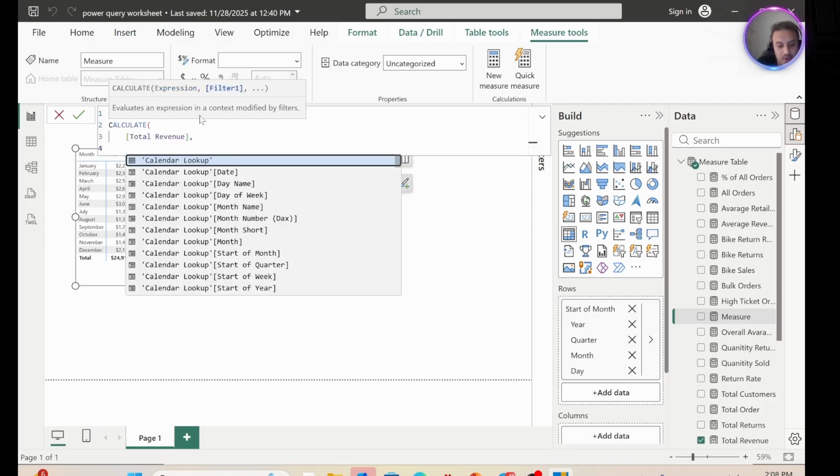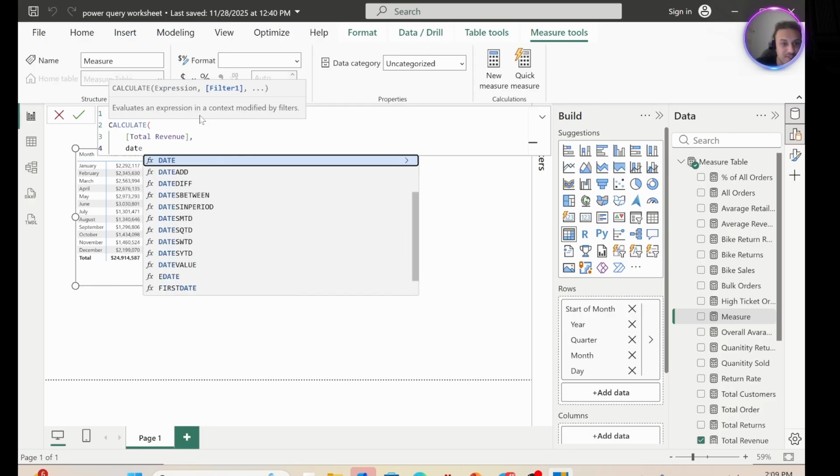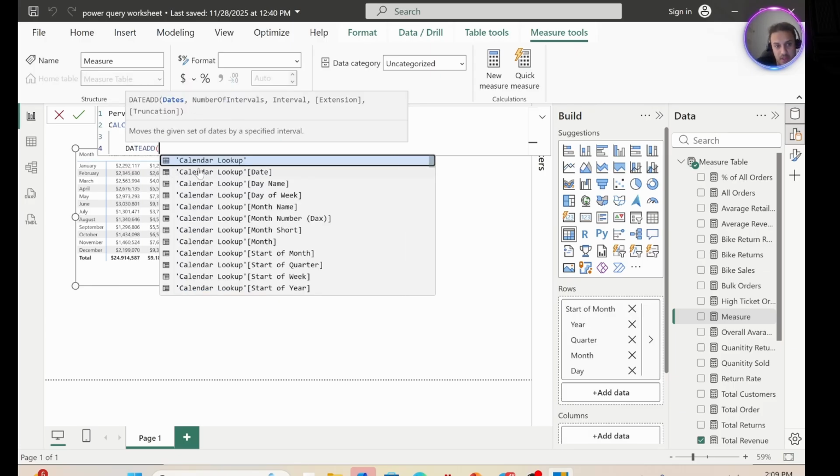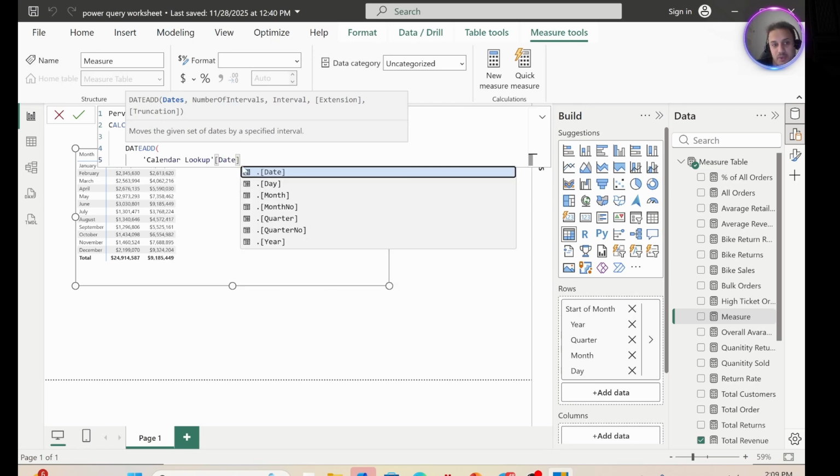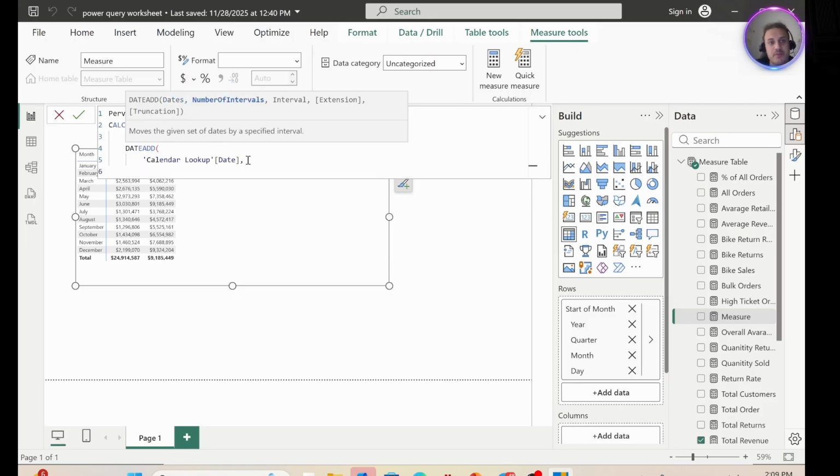This is based on the DATEADD function, and then you have to put the date from the date table, and in here comma, and then the number of intervals.